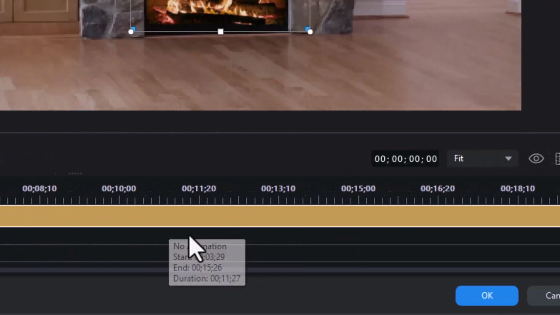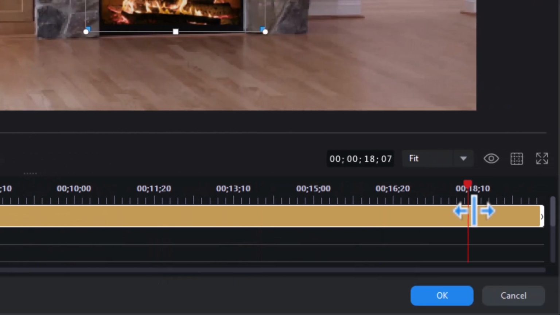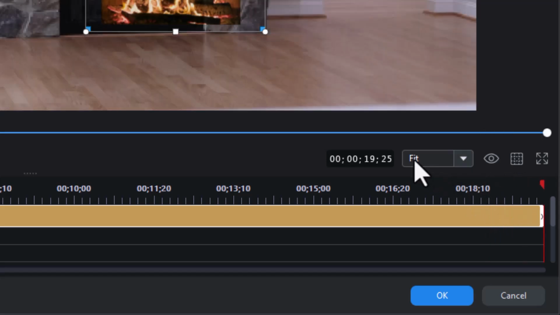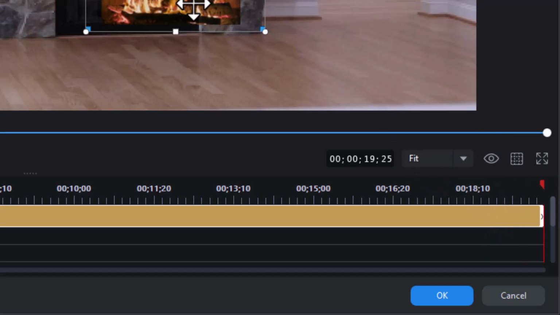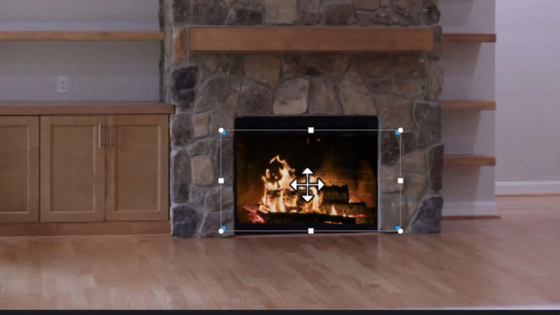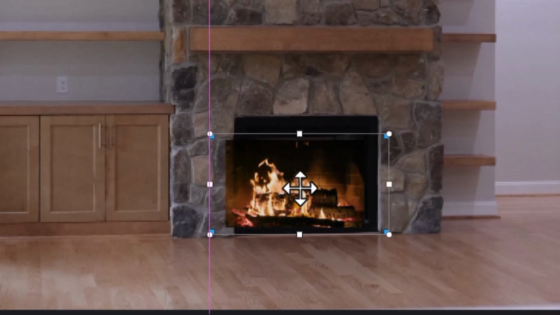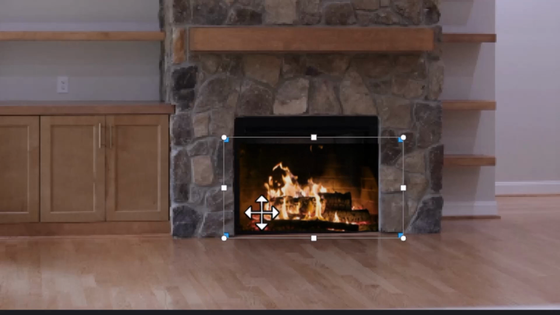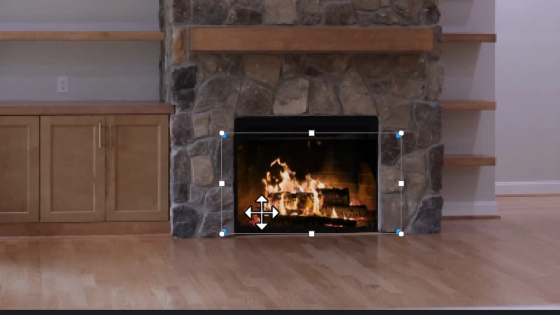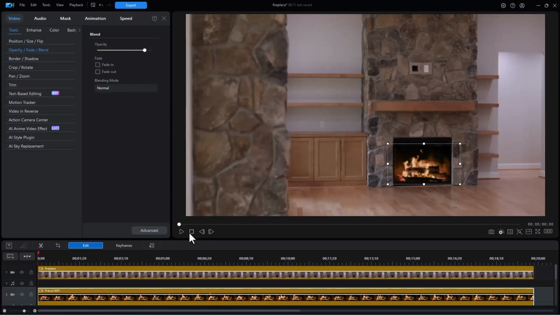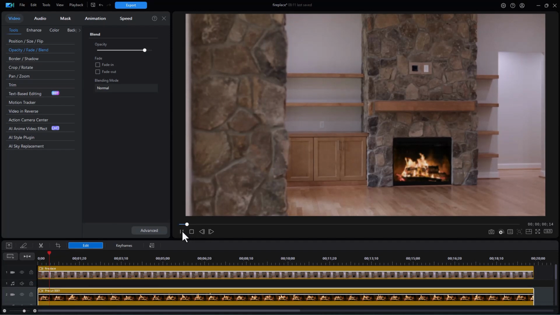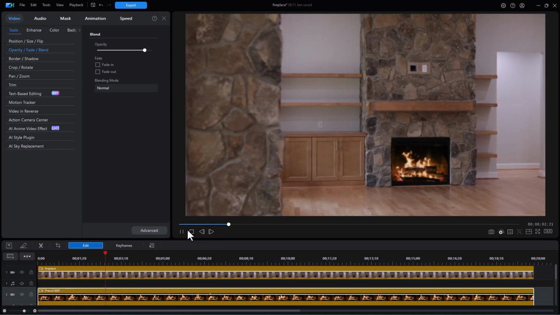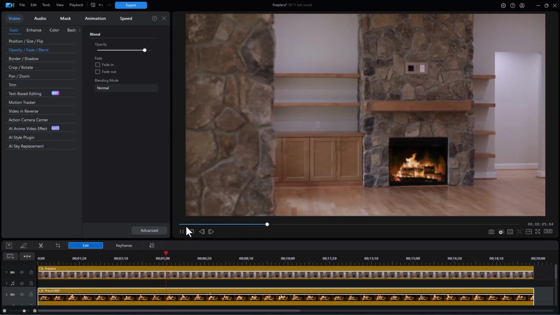I'm going to go to the end, and I'll drag my playhead over to the very end. And when I'm at the end, I'm going to change the position. I can do this just simply by dragging. And again, I can use the up and down, left and right arrow keys to adjust just the way I want it to be. That looks pretty good, and click on OK. And now when I go to the beginning and play, the camera moves and the fire stays in the firebox.